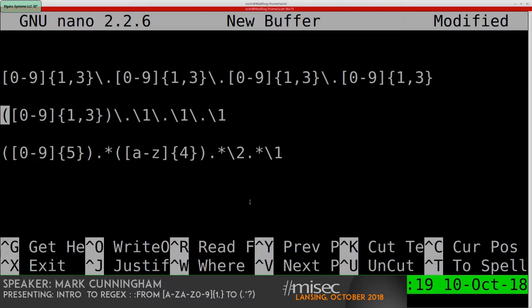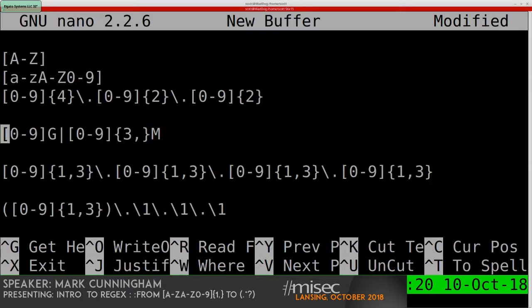So some fun examples. Is the curly braces 1, comma 3 just the explicit way of putting a 3? Would that be the same thing? No. The 3 requires 3 characters. You're explicitly saying 3 characters. 1 through 3 is saying a range of 1 character, 2 characters, 3 characters. And the previous one where I did the comma, so 3 comma is 3 or more characters. So in that specific case, I'm capturing 3 or more digits followed by an M.